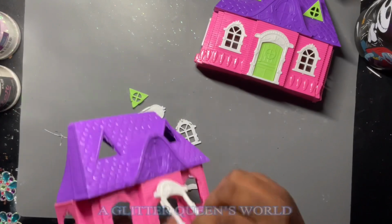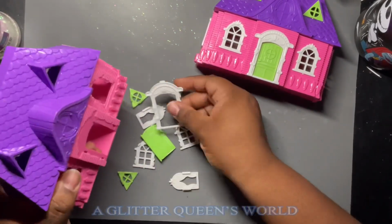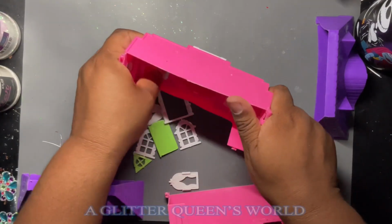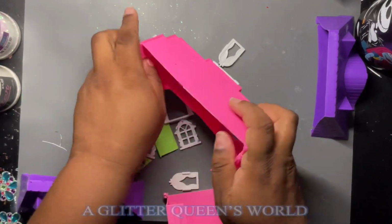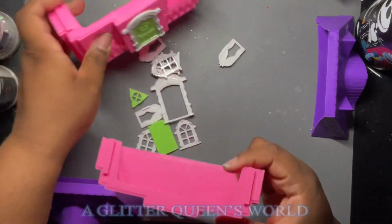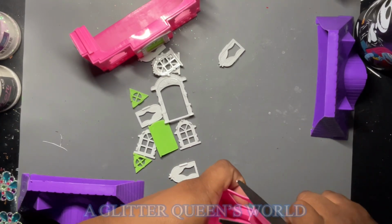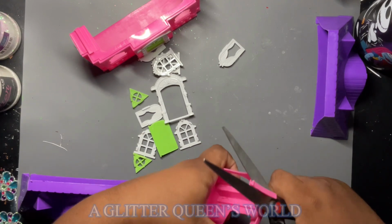And as you can see, all these pieces were fairly easy to pop right off. The hardest part, as you can tell, was the door frame, but it came out pretty easily. Now that I have everything down, I am going to attach both houses. I took off the roofs, as you can see. And I did have to cut off the part where the roof slides onto the house. I had to cut that off of the bottom piece just so it could fit better. It was too much of a gap otherwise.